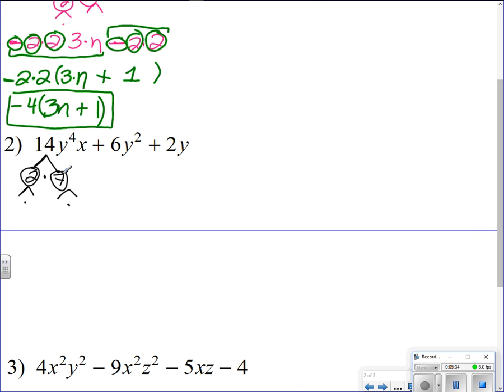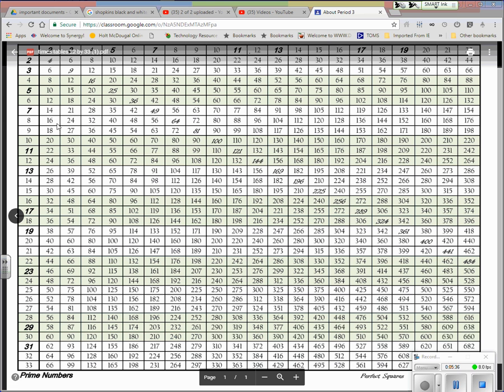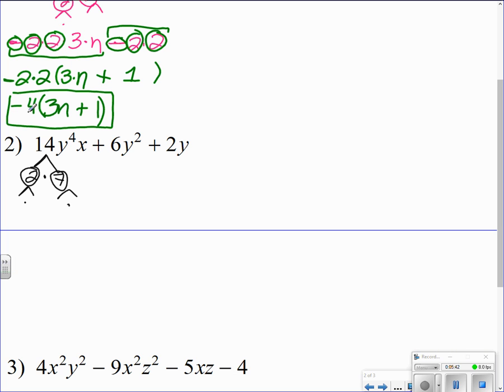If you look at the times tables that we have in here, 2 is prime and 7 is prime, so that is correct. So what I can do is write this as 2 multiplied by 7, and this tells me there is 4 y's. Okay, so I'm going to do multiply by y, 2, 3, 4 y's, and 1 x.